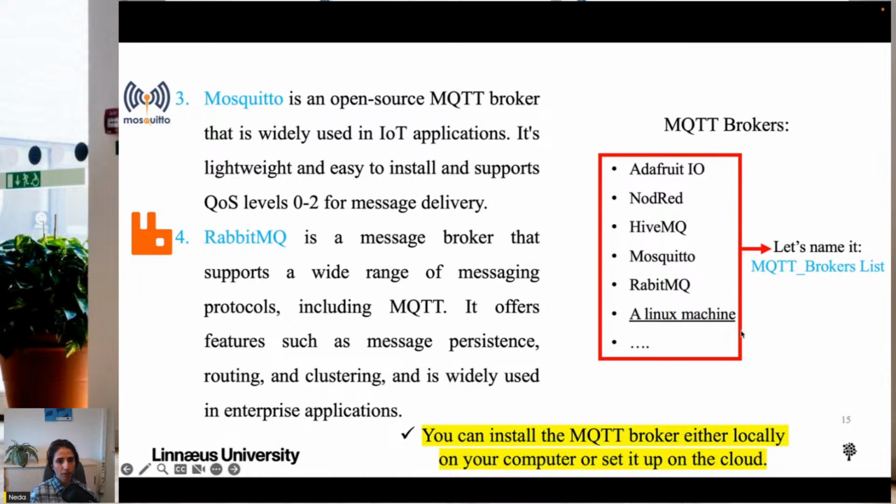We have many different alternatives, and each of these MQTT brokers has its own strengths and weaknesses, and the choice of which one to use will depend on factors such as the specific use case, the level of scalability and performance required, and the need for custom features and integrations.